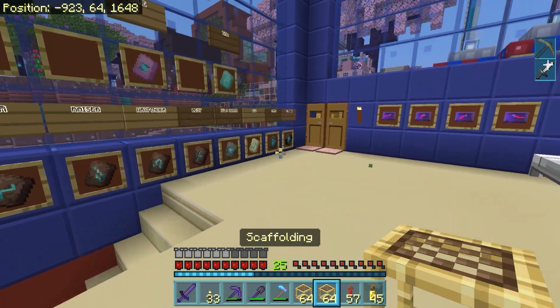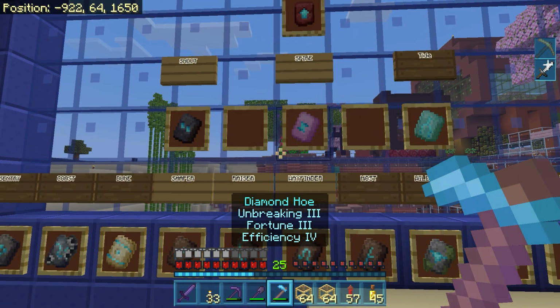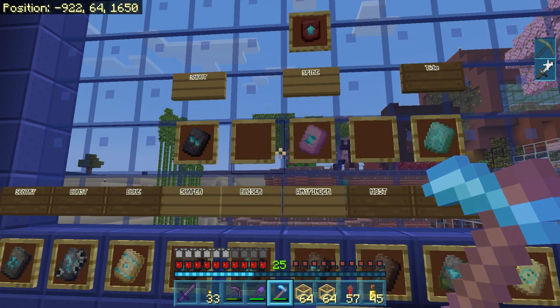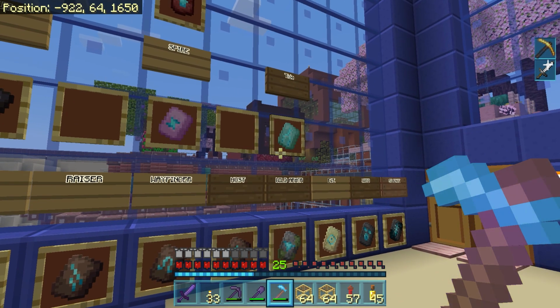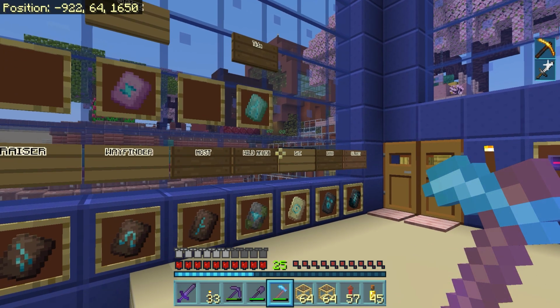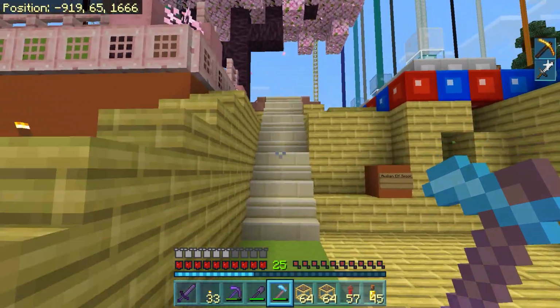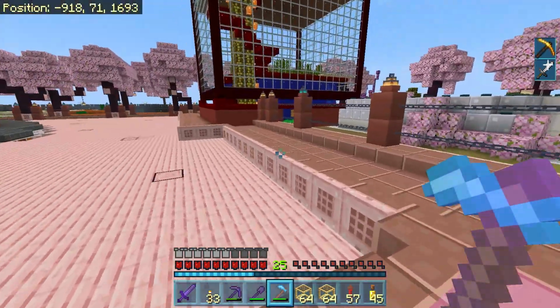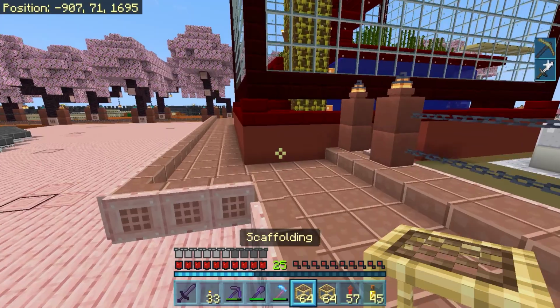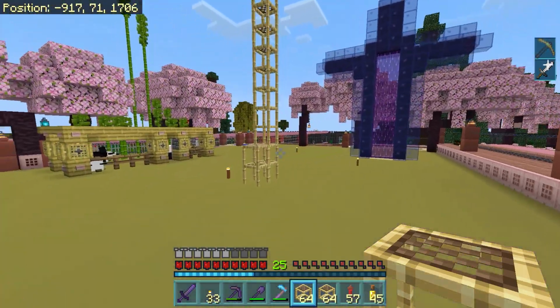Come to appreciate the scaffolding. Right, and we also need, what is it we need? Vex and the other one. I always forget it. We've got two more trims that we need to get, and I want to get them before the end of the season. That's a goal. I need to make a list of goals.